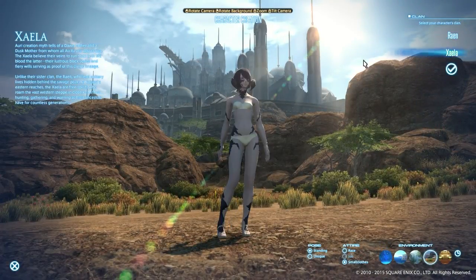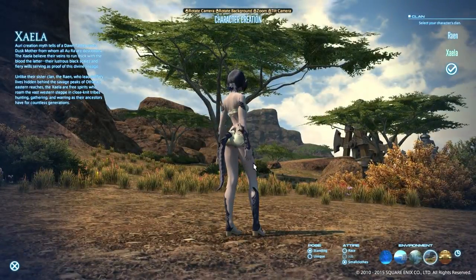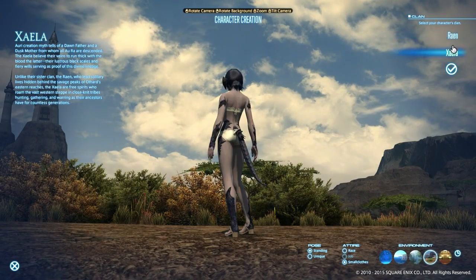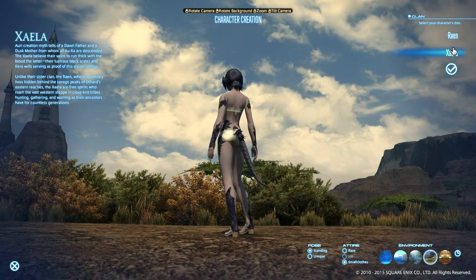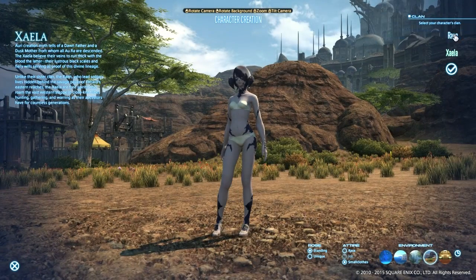Or, you know, a saving grace between Rain and Zelia would be different scale patterns. That'd have been great. But no, the scales are exactly the same. Look, it's exactly the same right there. They do not change whatsoever. It's just a different color.